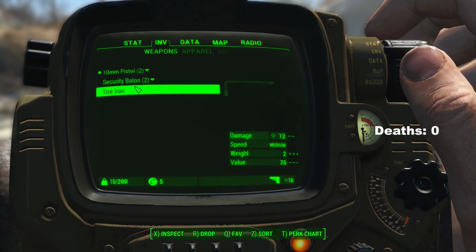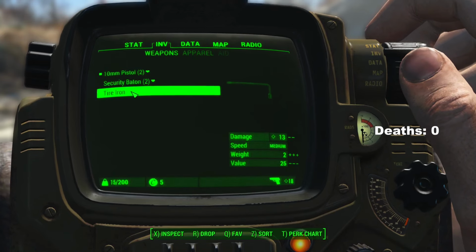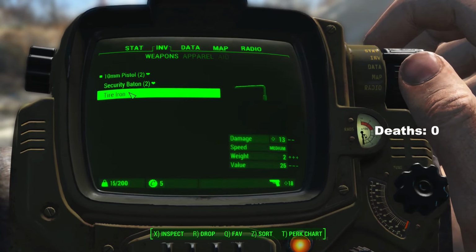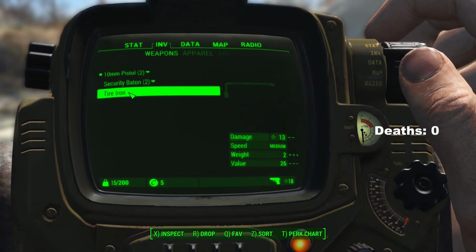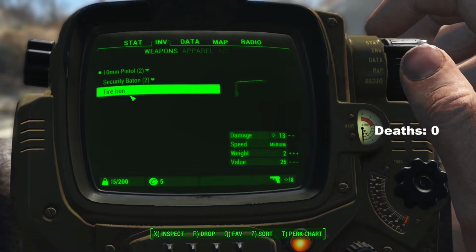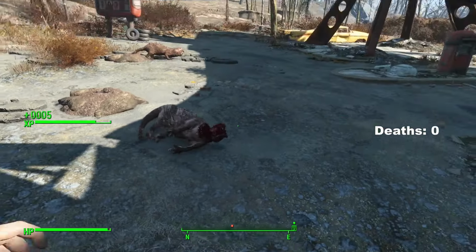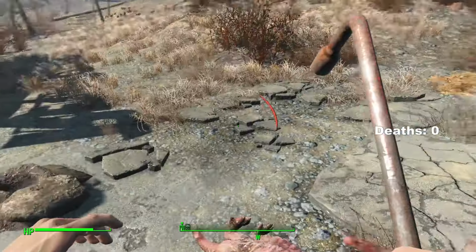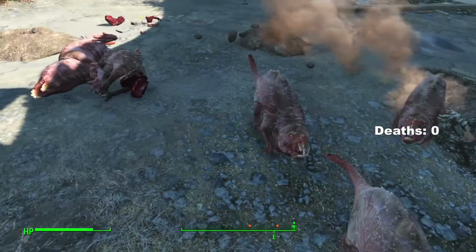Okay. So you can see that, as close to 0 as I could get it, the math for how much strength you have for weapons is near 0. A security baton does 12 for me and a tire iron does 13. We'll clear out the mole rats as well. Oh, I don't even one-shot the mole rats. Oh no, I thought I would. Dogmeat, where are you? I think this is almost equivalent to punching my character.